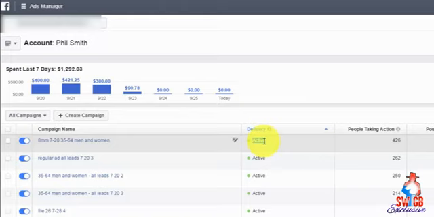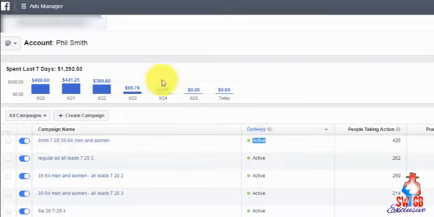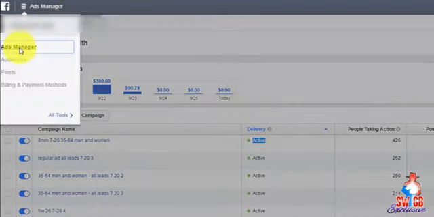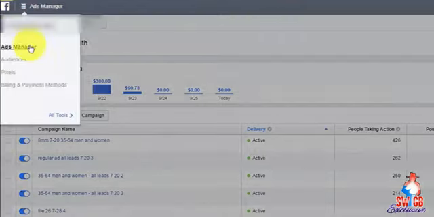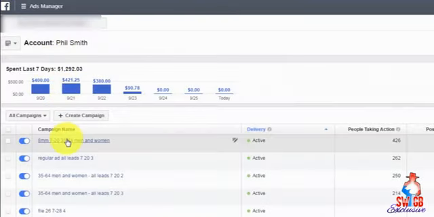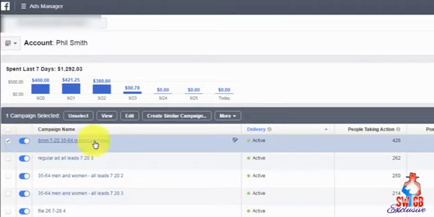If you ever want to create another ad that's exactly the same, then what you do is this. You make sure you're under campaign, like I said, make sure this says campaign name. And again, if you're not sure that you're there, go to Ads Manager. I'm sorry, click on this little area right here on top left next to the Facebook logo, and then click on Ads Manager. Then you're going to click the checkbox next to the campaign name, and you're going to click Create Similar Campaign.